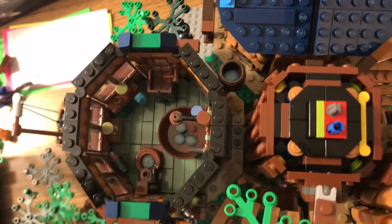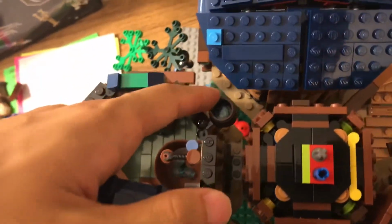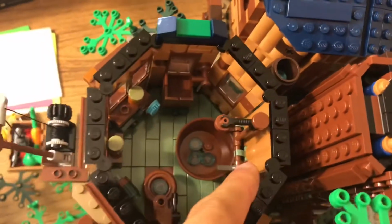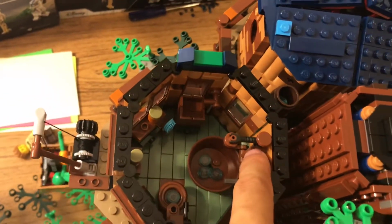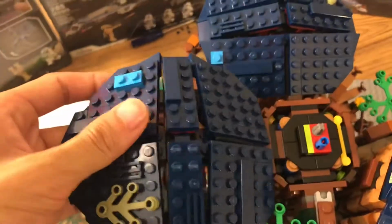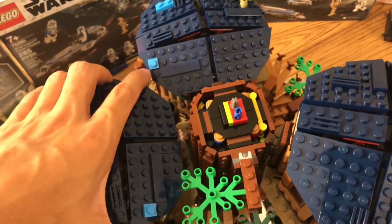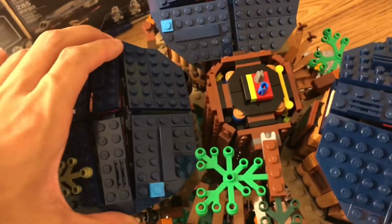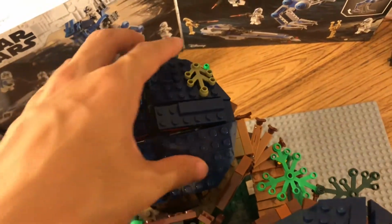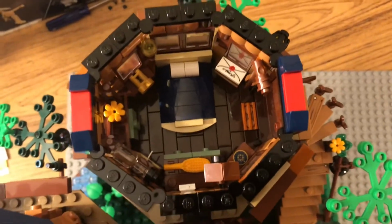One thing I did forget to mention about the bathroom is that it has this very nice barrel out here to collect rainwater, and the rainwater goes inside here, and it supposedly is heated up and used for the shower or used for the sink right there in the corner. So I think that's just a really cool idea that they had, and then they decided to go with it. If I ever have enough money, and if I ever want to build a treehouse, I'm just gonna show the contractors this treehouse and then get them to build it.